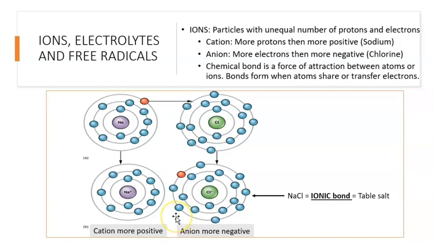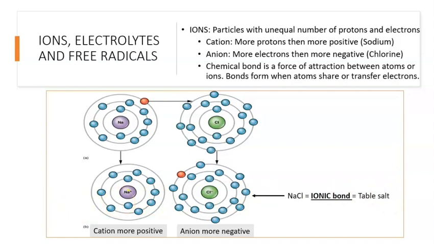Now, what is the force that is going to put these two together, that is going to make this possible? When this electron goes from sodium to chlorine, these two are going to get together by a force called a bond. So when elements get together, they form a bond. What is the bond? It is the energy necessary in order to put these elements together. So in the case of the sodium and chlorine, when you put them together, you're going to form sodium chloride, which is your regular table salt.